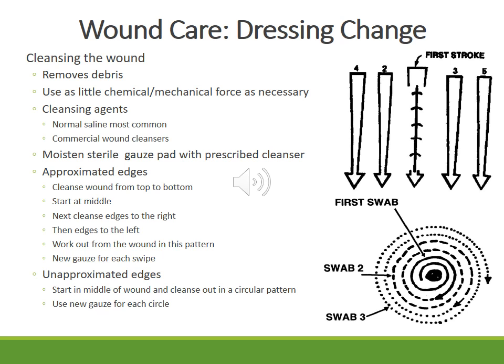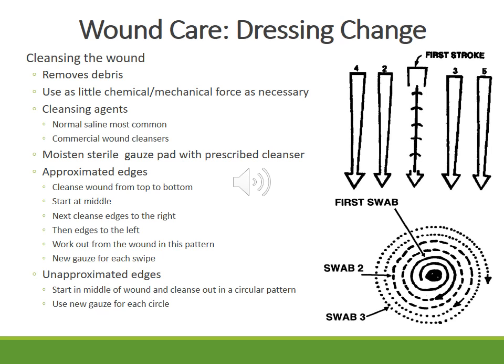So make sure you have the appropriate amount of dressing supplies at the bedside, being aware that you are going to probably need at least 5 to 7 gauze pads, because you want to use a clean one with each swipe. Unapproximated, you're going to start in the middle of the wound and you're going to cleanse out in a circular pattern. You will use a new gauze for each circle, so you can see the picture here.